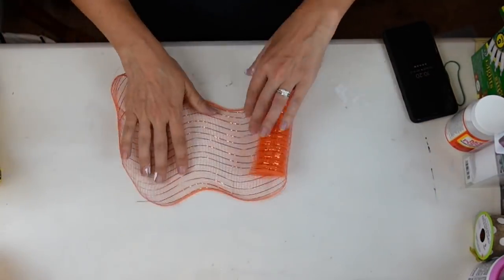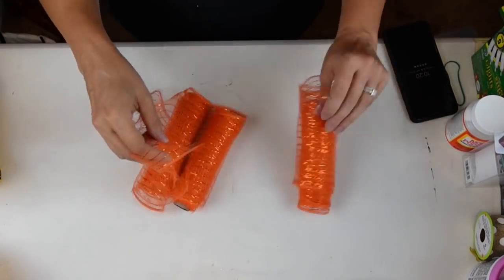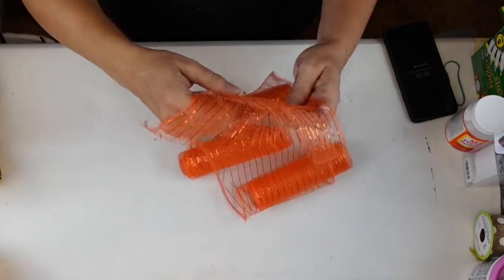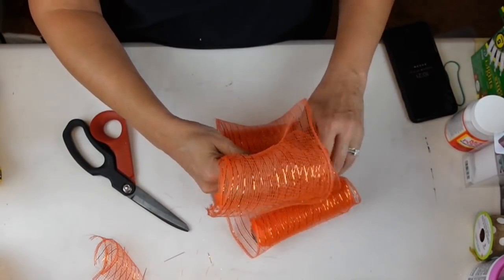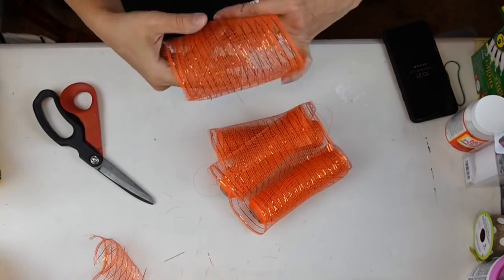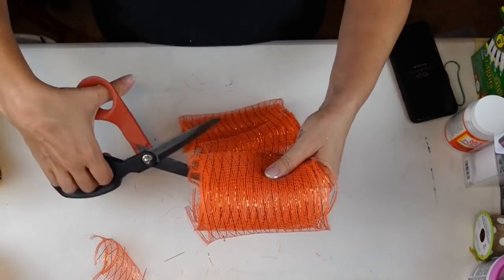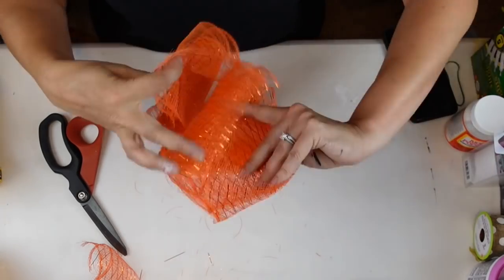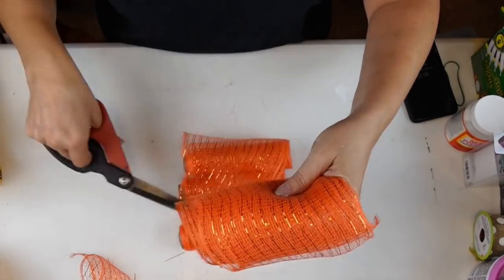So now I'm going to take my orange. These are from the Dollar Tree. These are leftover from a project I did last fall, I believe. And I'm going to put these 3 together, and I'm going to trim off the ends just to get them even. And now I'm going to cut segments that were about 8 inches long. I did not measure it. I just kind of played it by ear, and would you believe I was able to get exactly the number. I got 24 of these little squares just by doing it by hand.